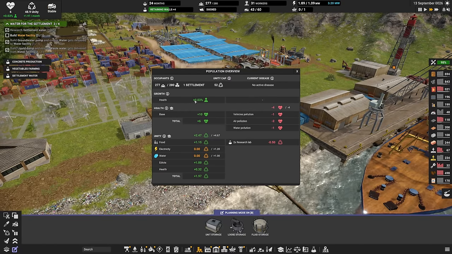Oh, you're off by a tile. Hey, you're off by a tile. Up one tile. There. Cool.